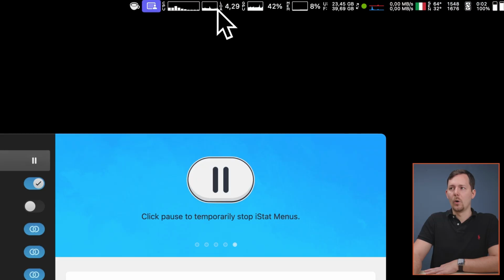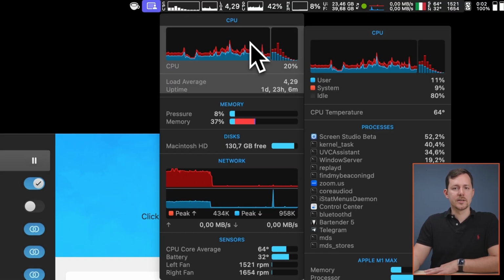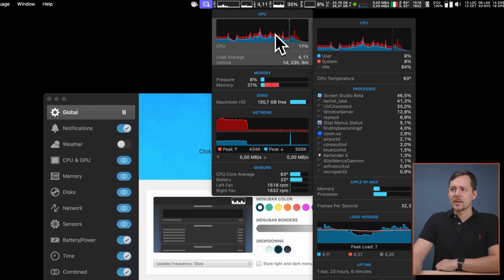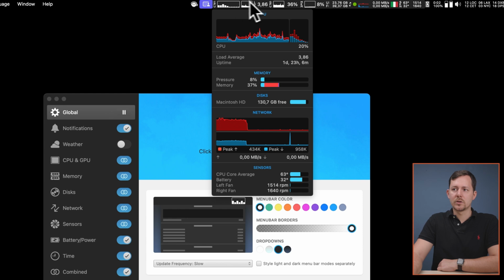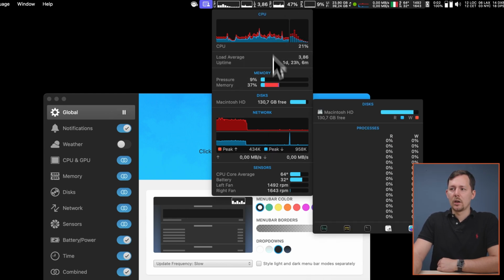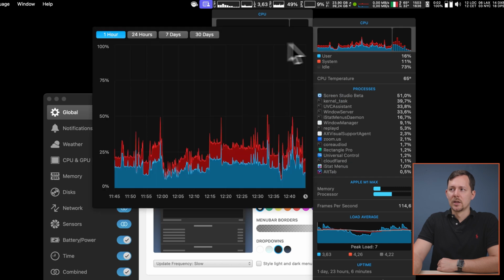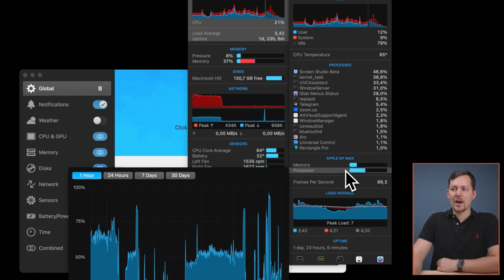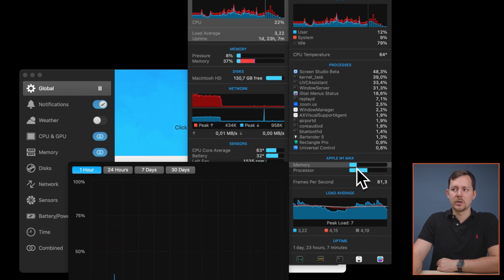Personally, I especially love the ability to know what the status is for my current system in terms of the CPU, graphics card, as well as network load. And for this, I have this setting right here to have a combined stats overview where I can look into all of these things. Like, for example, know exactly what is going on with my CPU, or down here with the graphics card, whether or not that is being utilized.